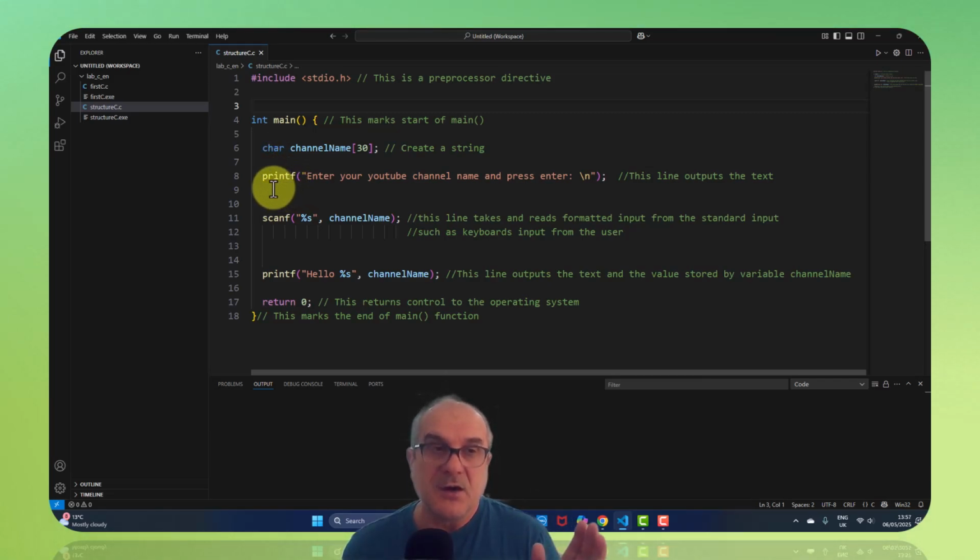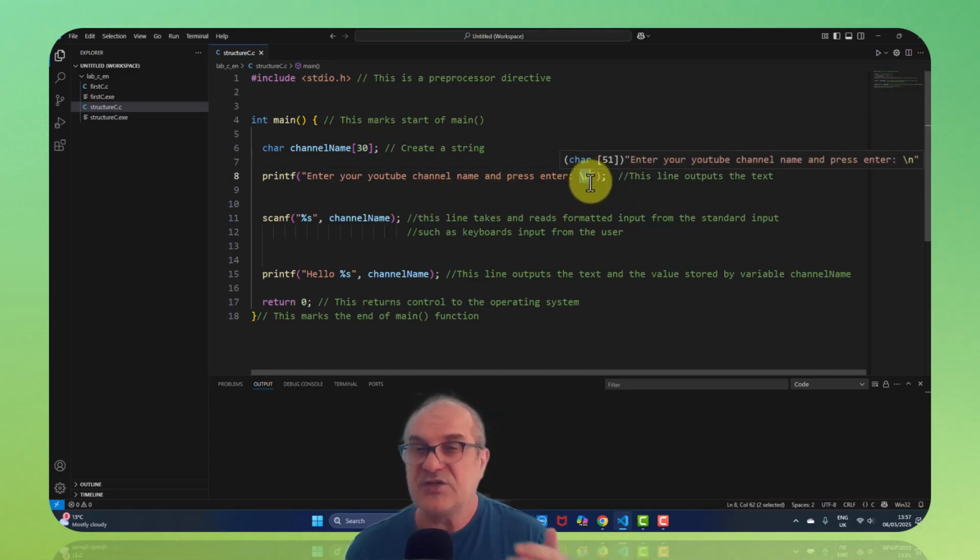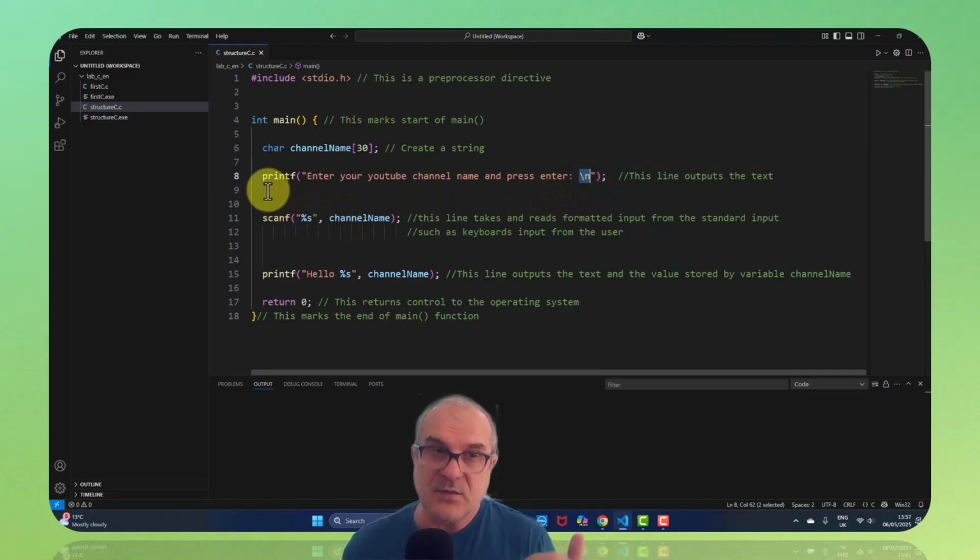On line 8, we declared a printf function, which is an output function which outputs this text. And here we have this escape sequence, which means new line. That means the cursor will go on the new line, on the next line underneath.